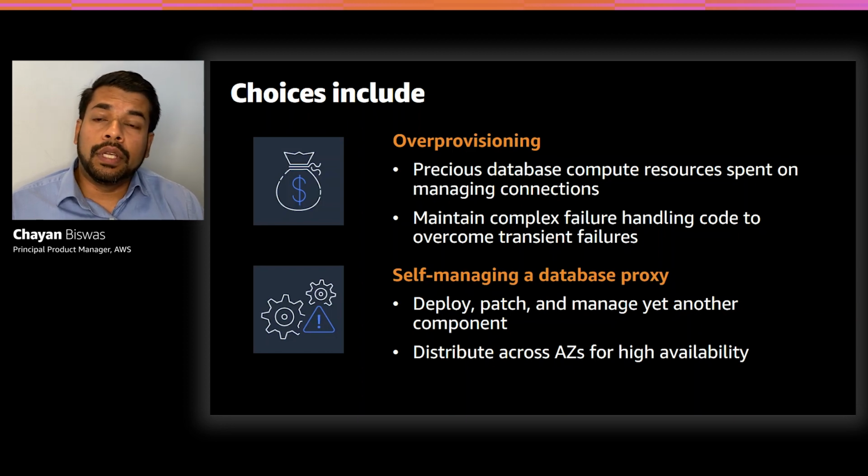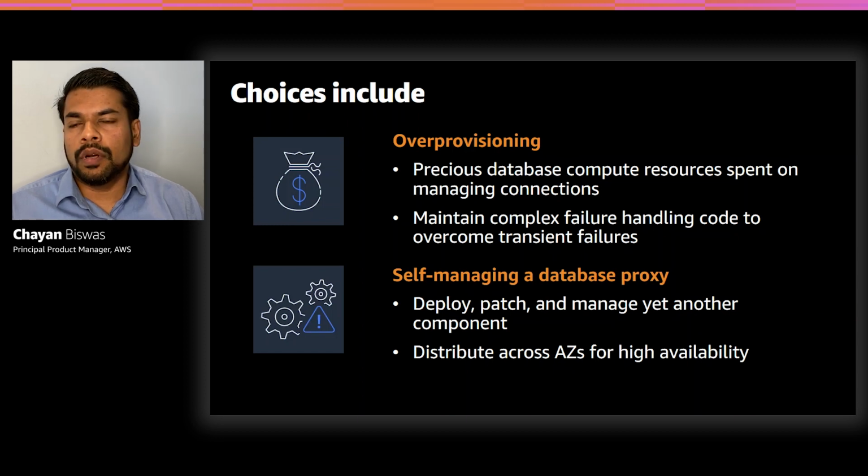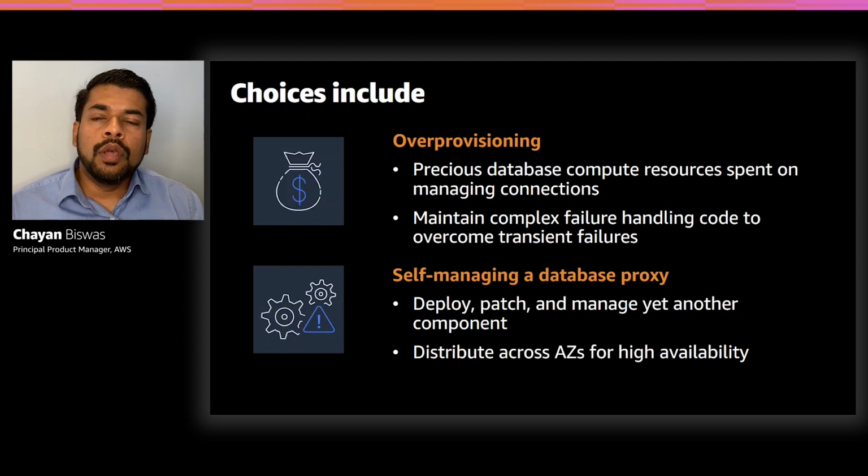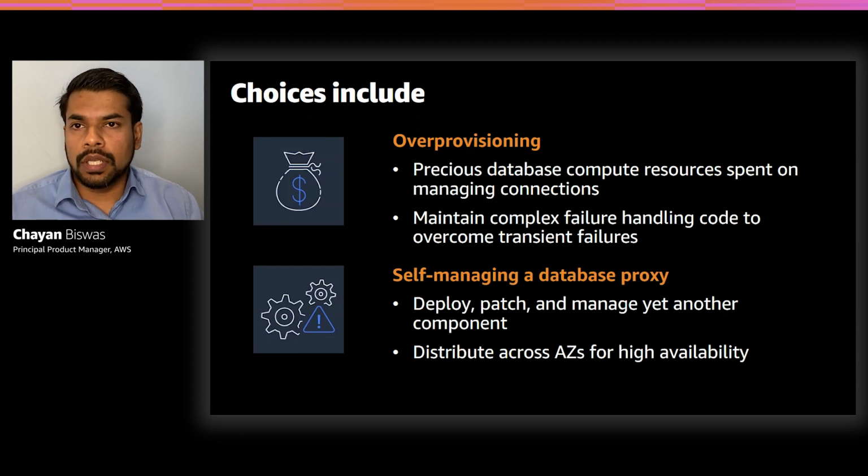The alternative is a database proxy. A database proxy sits between your application and your database and allows you to pool connections and sustain connections, preserving connections when there are failovers and things like that. But if you are self-managing a proxy, you have to deploy it, patch it, and manage it, and it becomes yet another component in your application architecture that you have to deal with in terms of doing the heavy lifting of managing and running that proxy. And that's not something that differentiates the end outcome of better business applications.